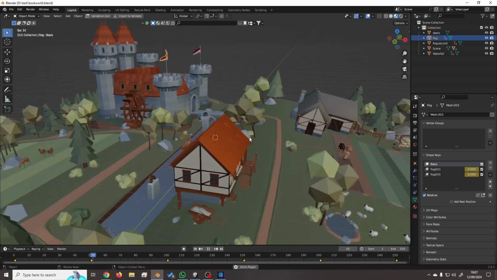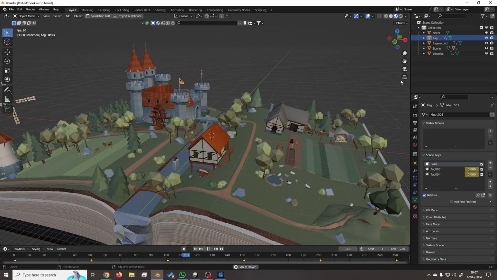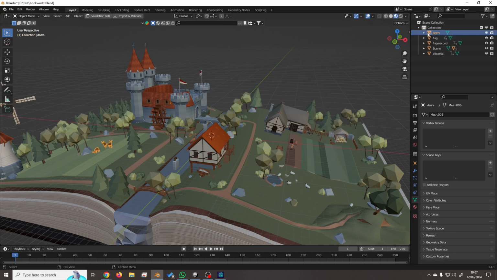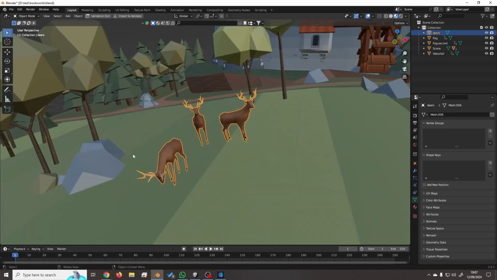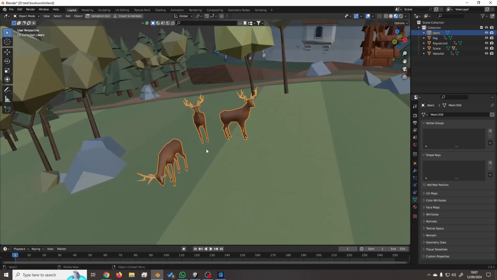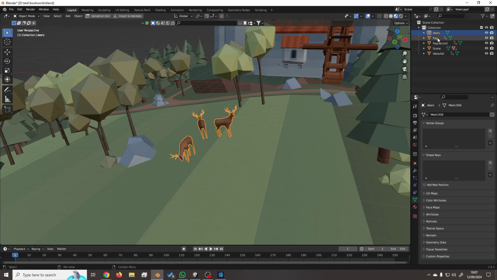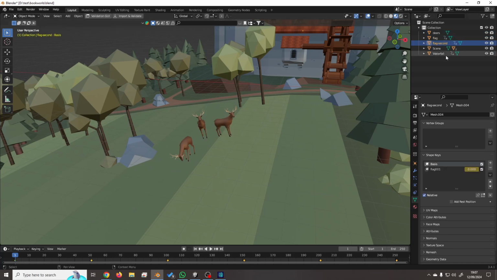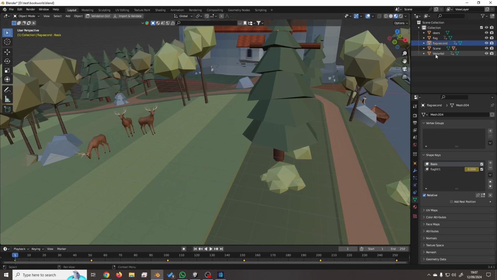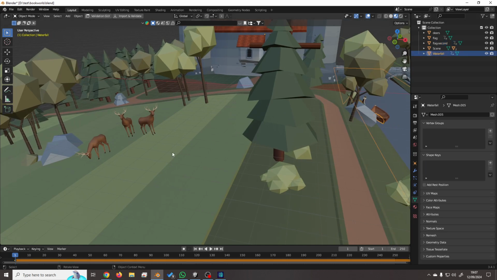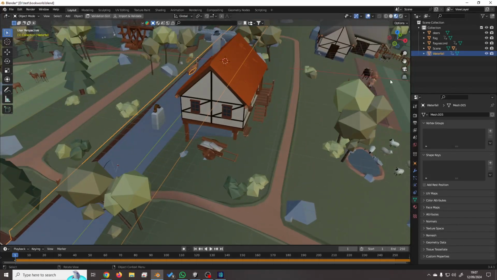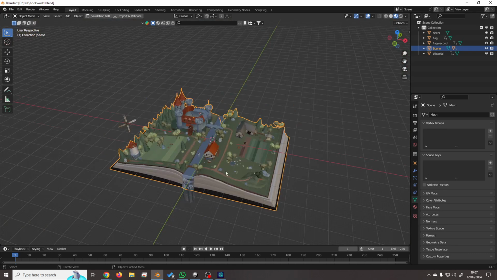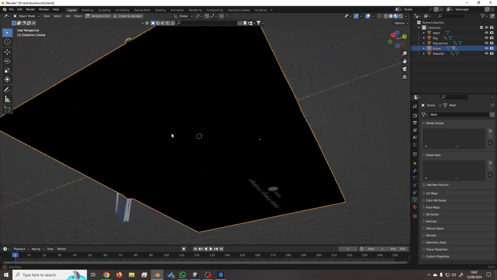And I've already had a look at it. There's only a few parts to this file. I don't know why, but the deer over here are separated into their own thing. The flags, I'm not surprised they're separated because they're animated. We've got the waterfall, which is its own mesh. And then we've got everything else all in one scene. Absolutely everything.